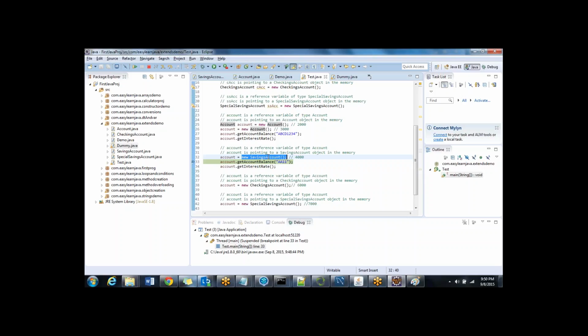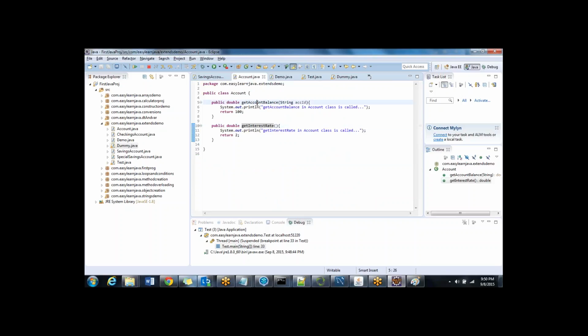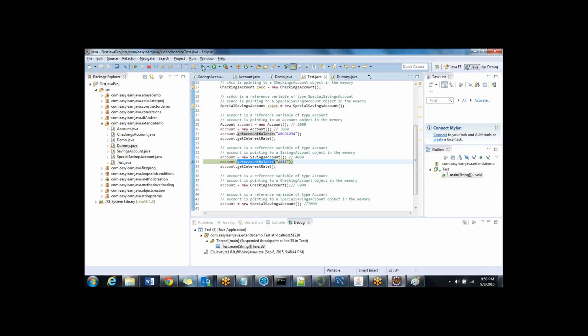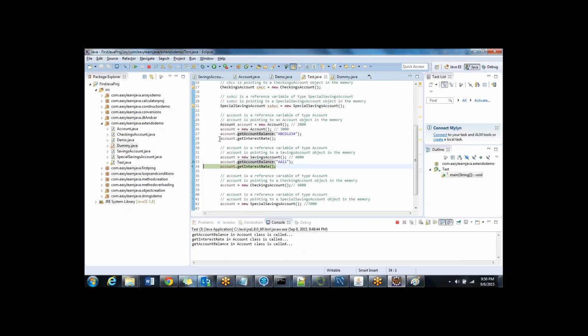Since that object is created, it will check, hey, is there a getAccountBalance? No, it is not present. So which method will be called? It calls the Account class getAccountBalance method. So when I execute it, F6, it calls the Account class getAccountBalance method.